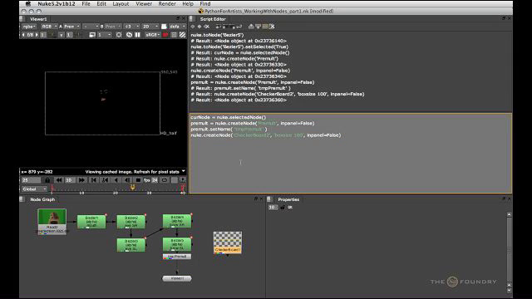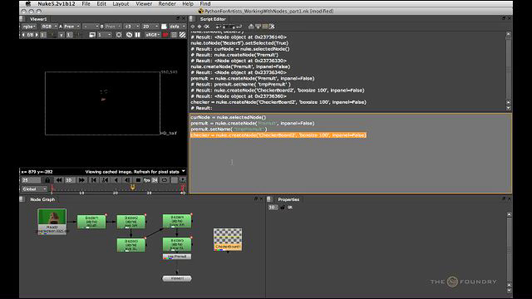Now again, I forgot to actually assign this checkerboard to a variable, so I'm kind of stuck now. So I'll assign that to a variable again. And now we can actually work with it. Let's say we want to open the panel using nuke.show.